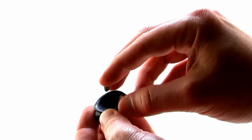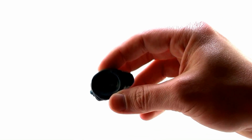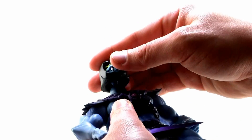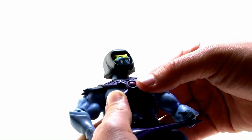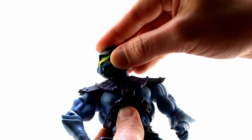They don't snap on like the production plastic that Mattel uses, but it does fit nicely. He also includes some cool little sticky tack that you can put on the inside of the head so that it rests nicely on the ball joint and can still be posed around just like any of the heads from the Mattel figures.